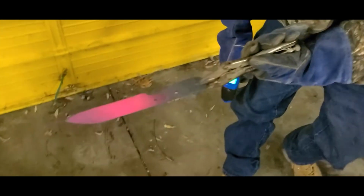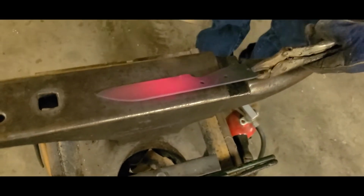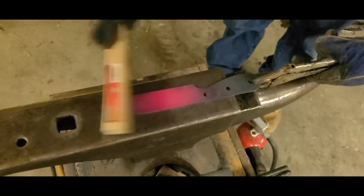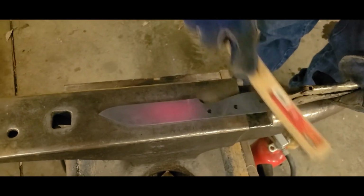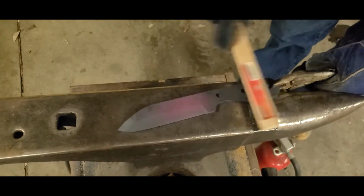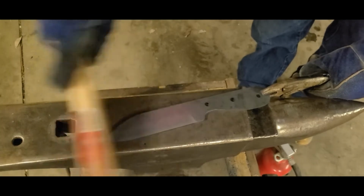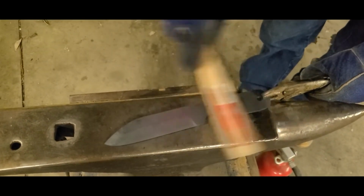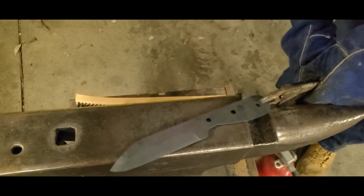So that's that. 1200 degrees, final cycle. Just take off whatever scale you can get. Like I said, it's a lot easier to do this now than it is later. And let it cool to touch.